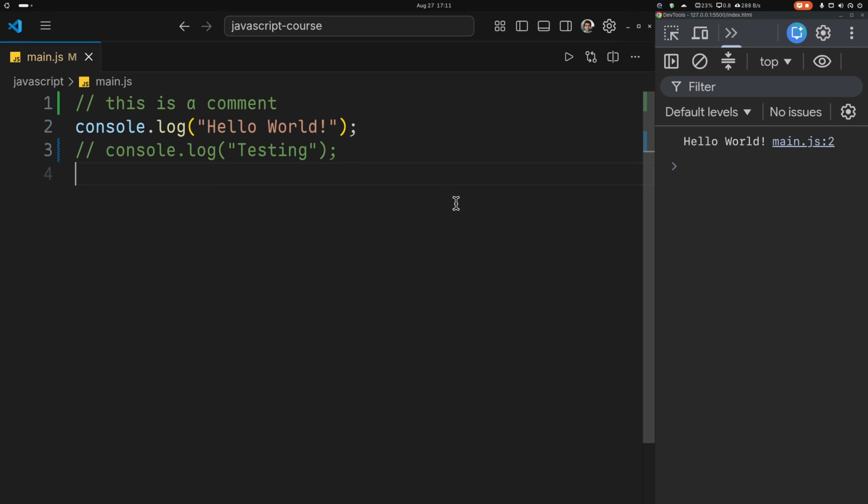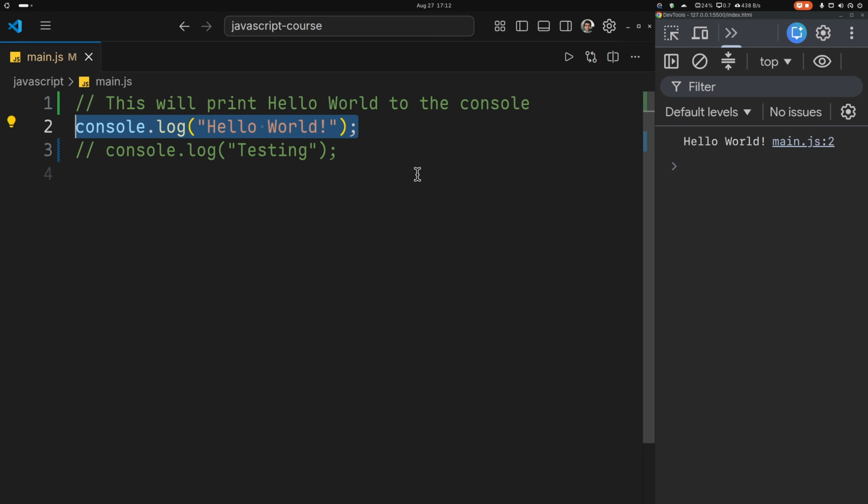All right, so JavaScript comments can be used to explain JavaScript code and to make our code more readable. So let's do something like this. This will print hello world to the console. Simple enough, right? So this is now explaining what exactly the console log does. Okay, so this is the single line comment which we are currently using.